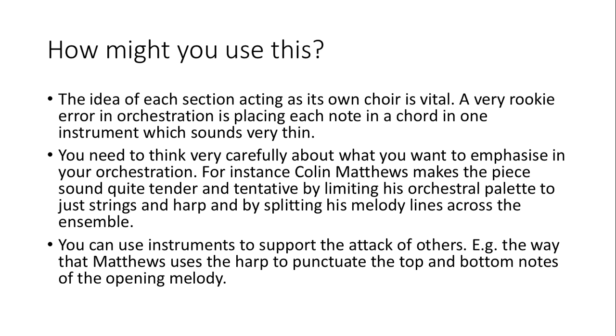And also, just another kind of technical thing, you can use instruments to support the attack of others. So in the Colin Matthews, that was the harp. The harp was sort of playing the D flat and the E flat at the ends of the opening melody. But another really common way of doing that is to have sort of pizzicato double basses to emphasise sort of the beginnings of phrases, or to have kind of stabs in the brass, or in the lower woodwinds. That's a way that you can really add an accent, sort of a textural accent to a particular moment. So those are three little things.